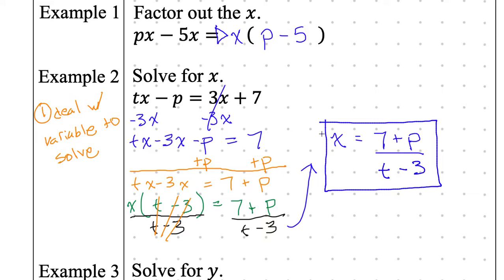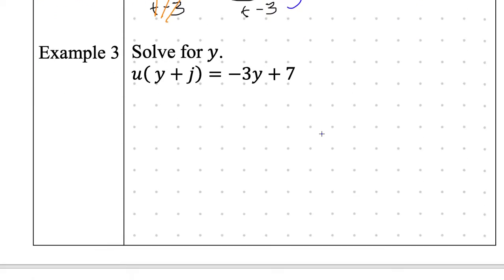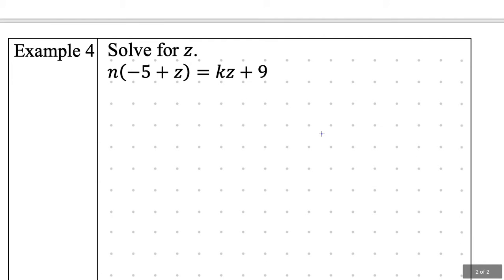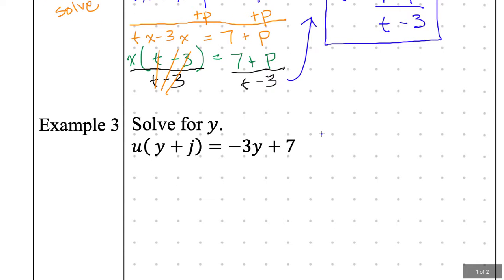It's hard, but you guys can do it. I know you guys can do it. It's the same steps that you've been doing. It's just now I'm kind of throwing a little twist in there where it's not all just numbers. I'm giving you even more variables. So I'm going to do example 3 with you, and you're going to do example 4. So example 3 and example 4 are both similar types of questions.